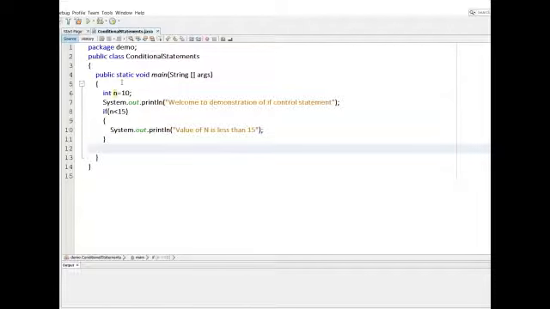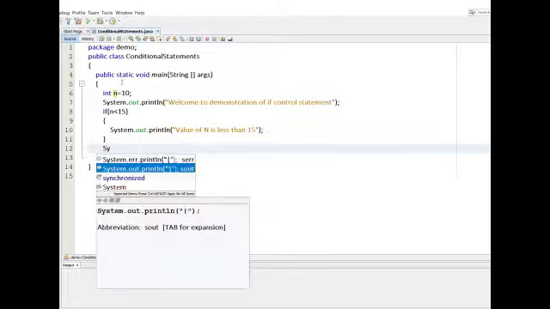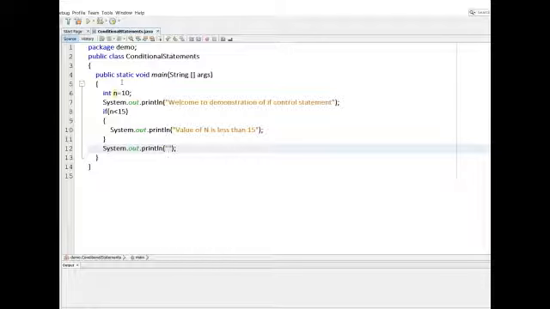And if the condition is evaluated as false, we are not going to write anything. After that, we are going to write a few more statements after the condition is evaluated.